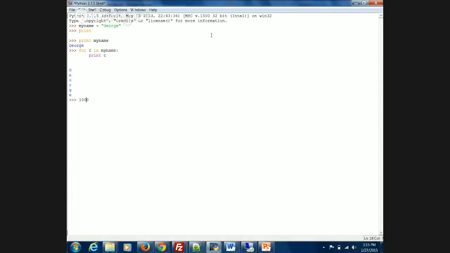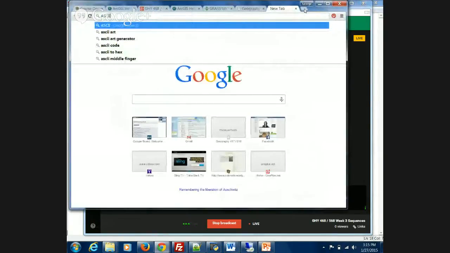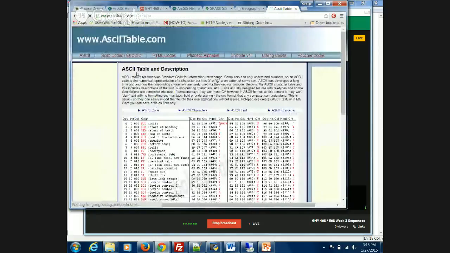And there actually are a couple of different tables. So you can imagine these as being tables. Let me go to the internet for a second. Probably the most common one, at least in the Western world, is the ASCII character code. And this is just a table.